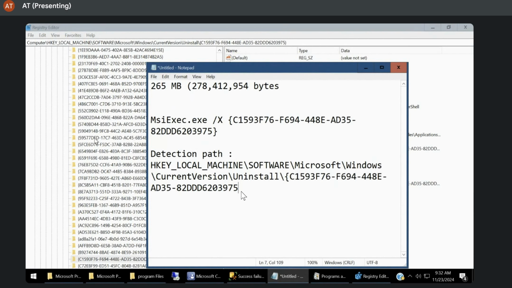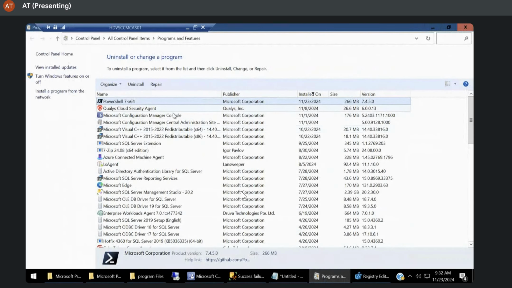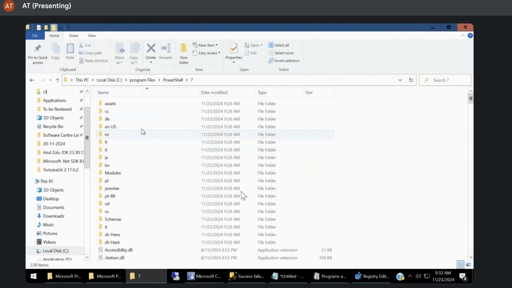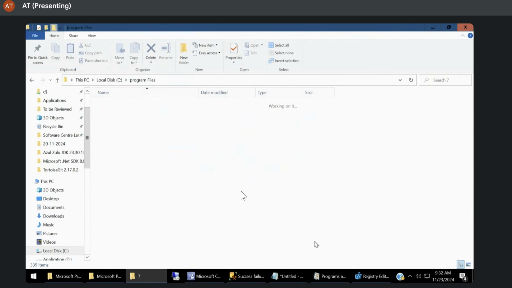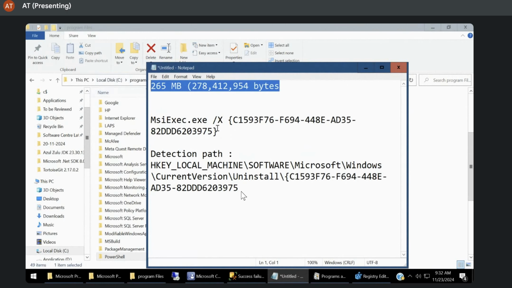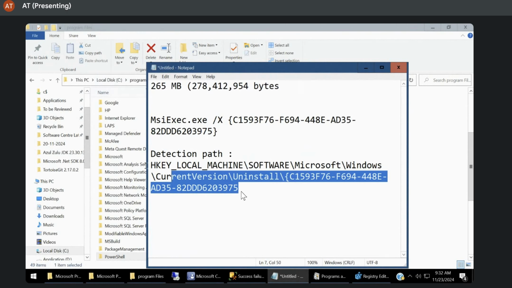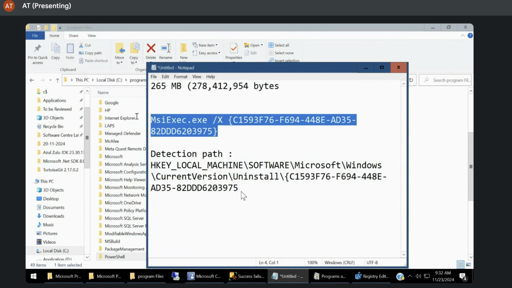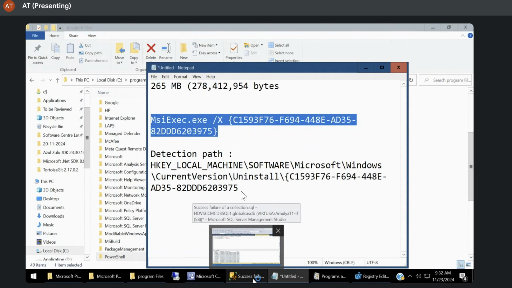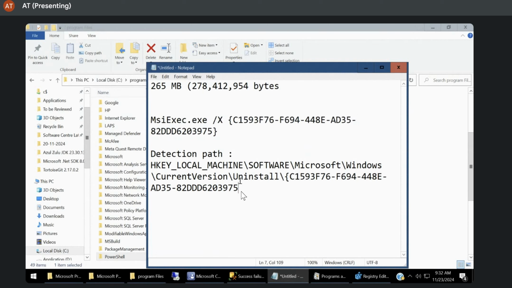Okay, that's all for now. First, you have to check the control panel entry, whether it is formed or not. Then you have to check that all the files have been placed, whether it has the bulk files, whatever is required. Then check the size of that file by clicking on properties. Then go to the registry, find the path, and find the uninstallation string from that path. So that's all. This is your manual testing. You have tested the given binary, and then you have found out these things.